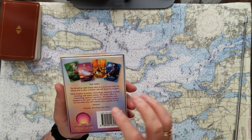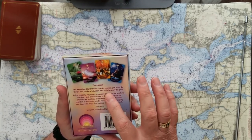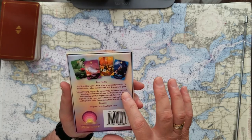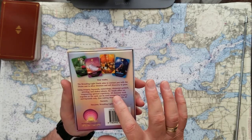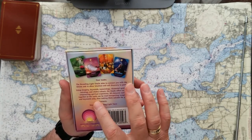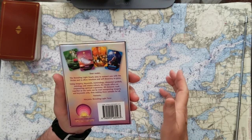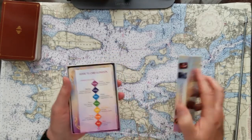And I'll just say what it says. It says, "Dear reader, the Revealing Light Oracle aims to connect you with the divine and to allow intuition and self-discovery to grow. Using imagery, keywords, numerology, elemental symbols, astrology, chakra colors, the oracle offers an empowering spiritual experience. All elements work together, or the cards can be read interpreting imagery and keywords only, thus making them suitable for all. Namaste, Marianne, Revealing Light Tarot." Love Marianne, as a matter of fact. I've watched her from the beginning, but that's enough about her.